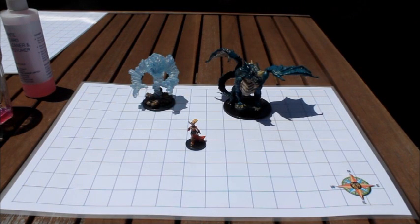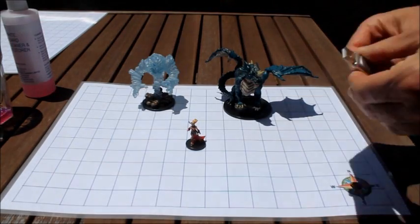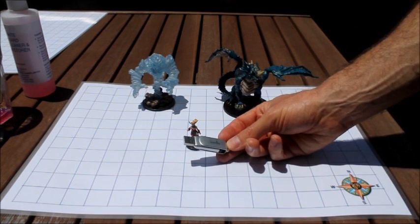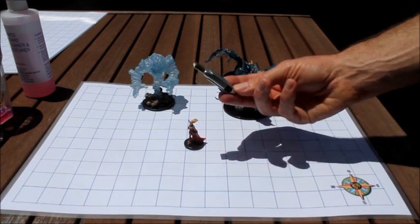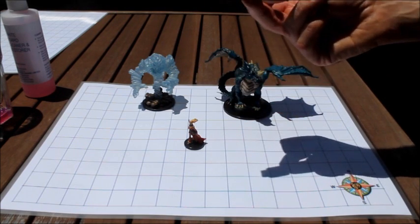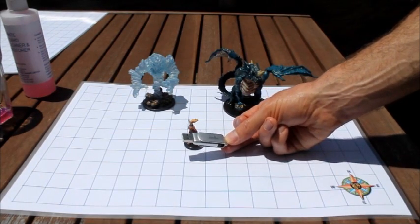Okay. The first thing you're going to need though is you will actually need to get yourself one of these, a USB memory stick. You need to download the file from Facebook. I'm going to put it up on the Dungeons & Dragons 5th edition Facebook group. And once you've done that, you take that to a store that does printing. You give them the memory stick and get them to print out the map in A3 size.